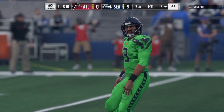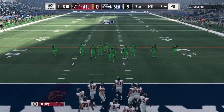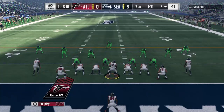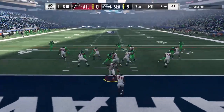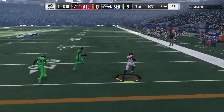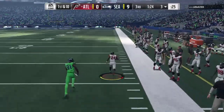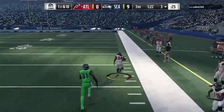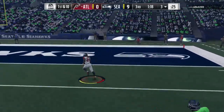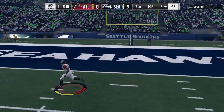Now we take a glance at the offense as they work their way back out for their first possession of the 2nd half. Last time out, they had that long 50-plus yard field goal that they missed. And I'm sure on their sideline they're thinking to themselves, okay, do we still want to try one? Devontae Freeman, they're not going to get him. The 40, the 20, 10, and he cuts it left, and now room to move.